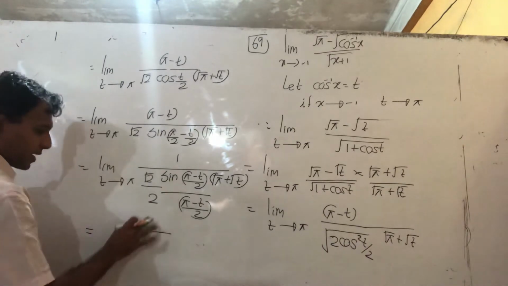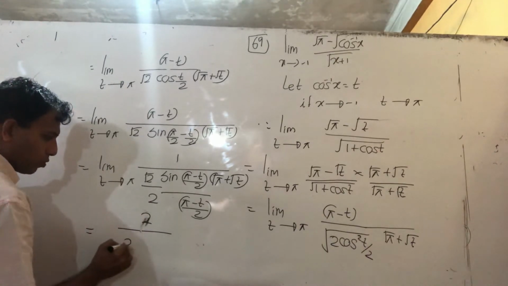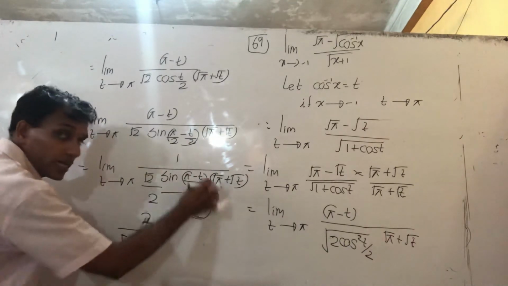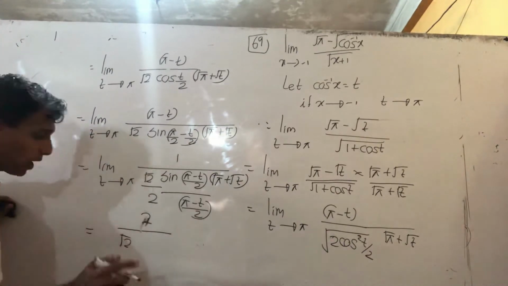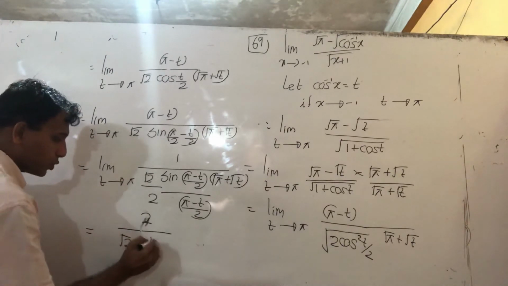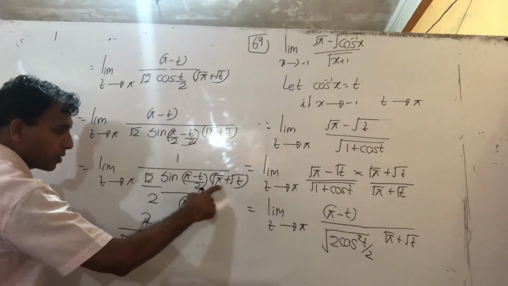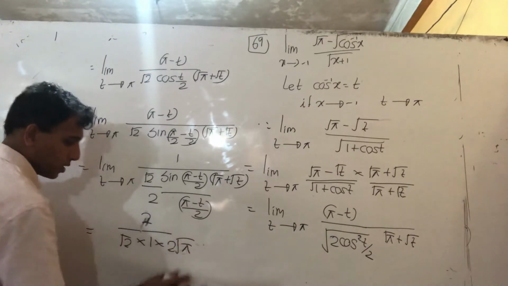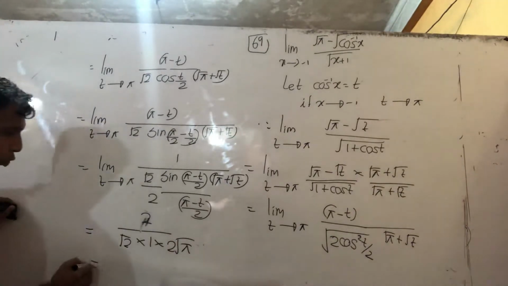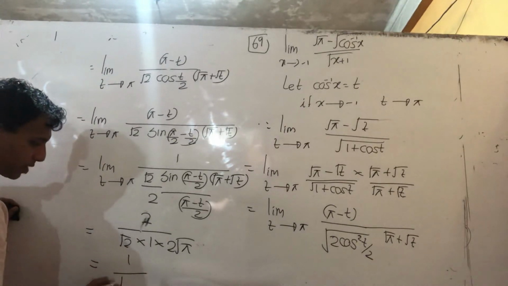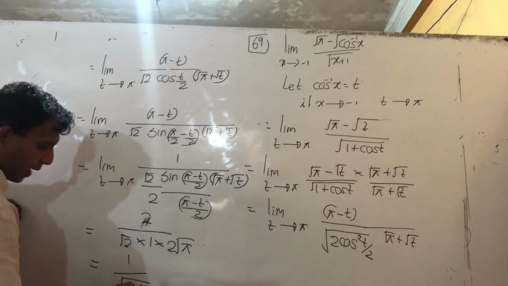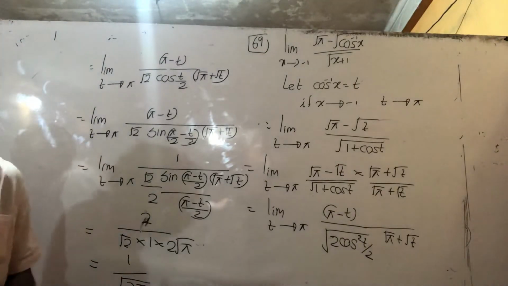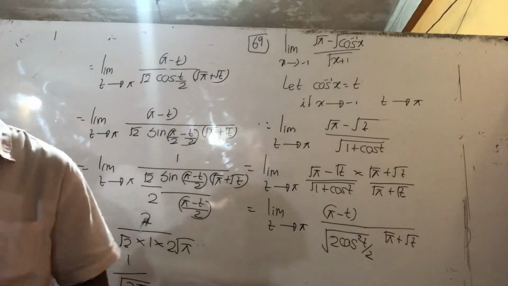Now write the answer: 1 over, this 2 goes up, so it's 2 over root 2, sine theta over theta. Sine theta over theta is 1, right? Into 1, into put t for pi. Pi, 2 times square root pi, yeah, but what is the answer? The 2 cancels. A useful problem for any future papers, future exams. Is that okay? Check with you. 1 over 2 times square root pi, right? That's the answer.